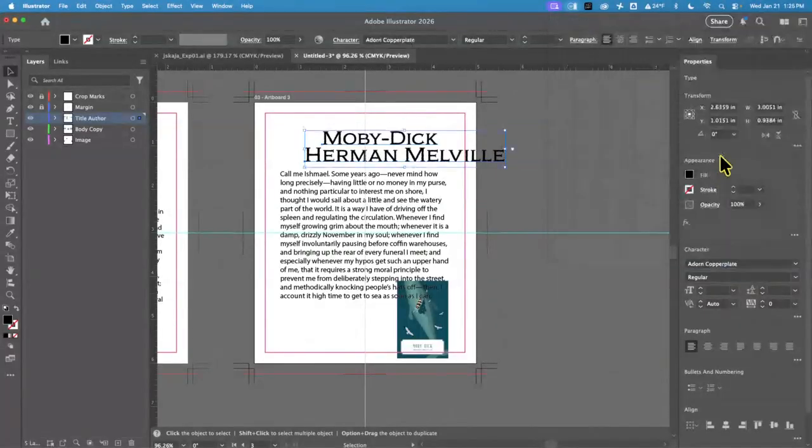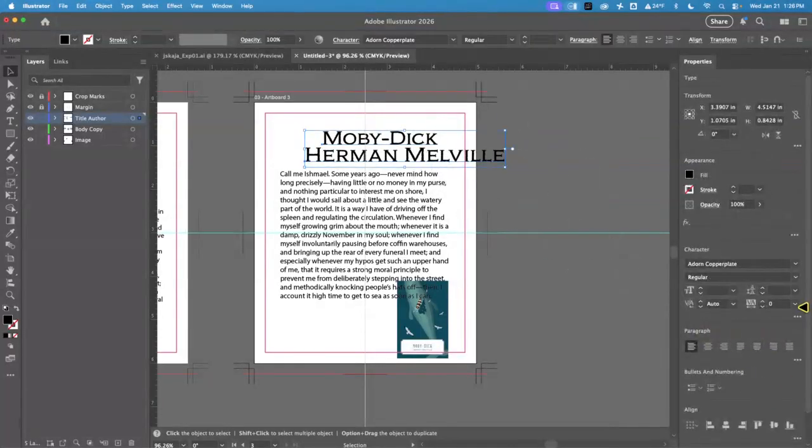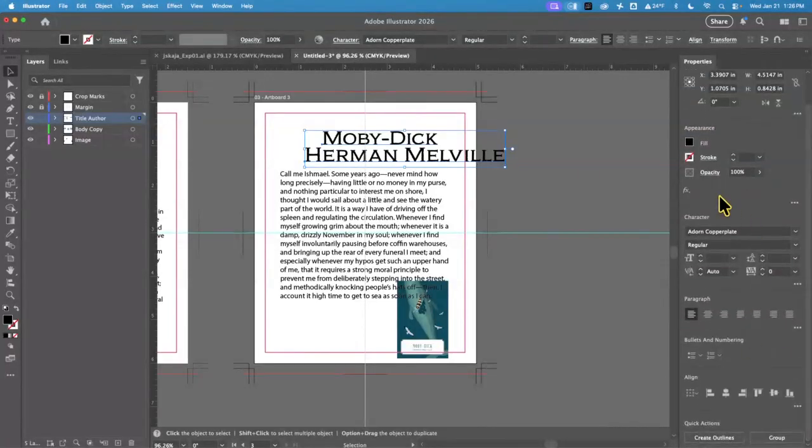Oh, I kind of hate that kind of stuff. There, we'll do that. And then I have this, they're off center. But here, when I click on them, oh, it was just down low. The align kind of moved down because it put in character here. So everything is still here in properties. But if I click this, it centers them up. And then I can keep those and work with those at the same time, just because I have both selected.